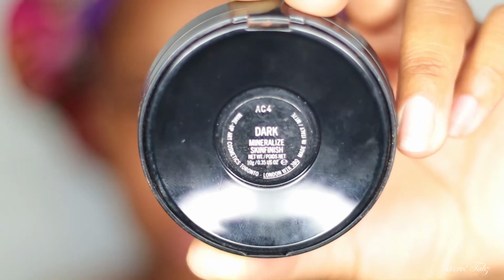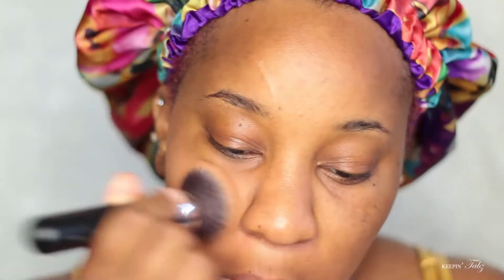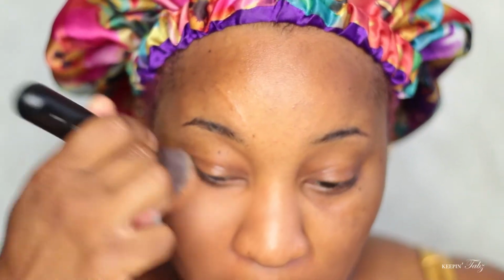Since I'm not using foundation today, I'm going to take this mineralizing powder and just press it into my face. Instead of just sweeping it across my face like I would normally do, I'm going to press it into the skin because I really want to pack it on there. And because I used my SmashBox Photo Finish primer, it should really help keep the shine down throughout the day.